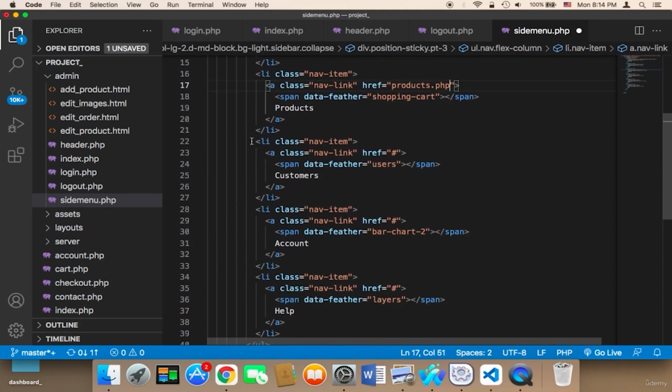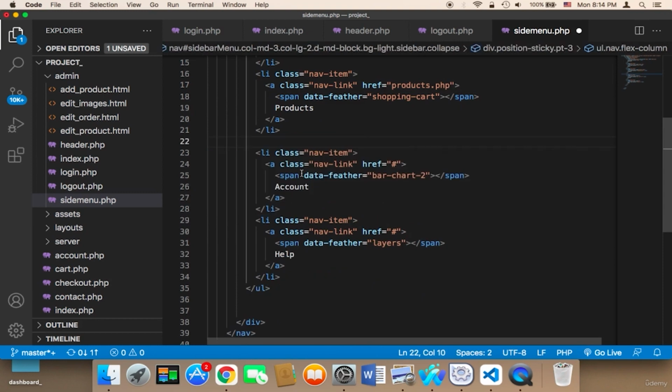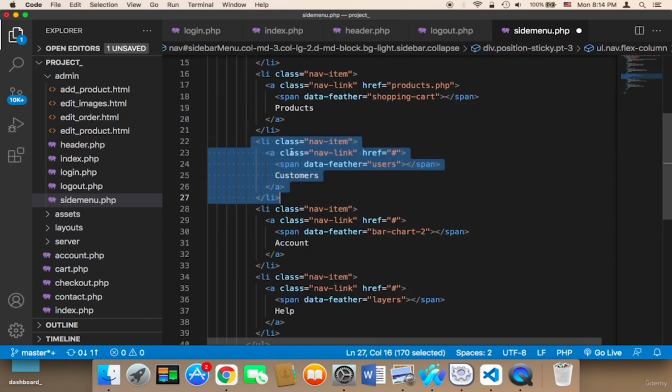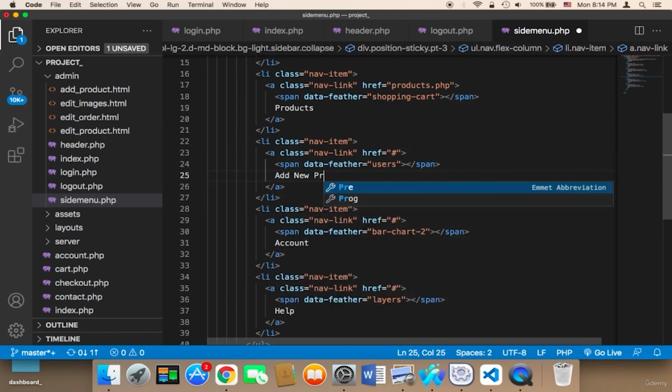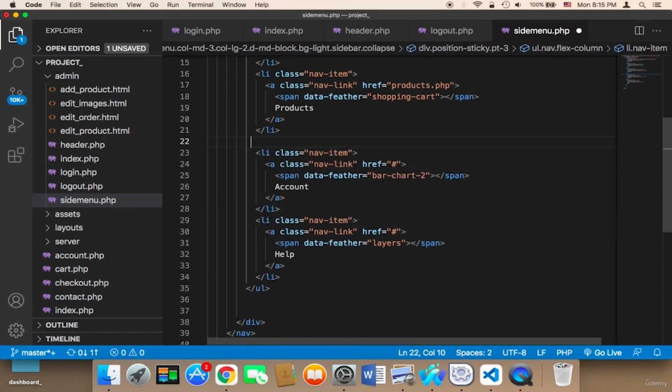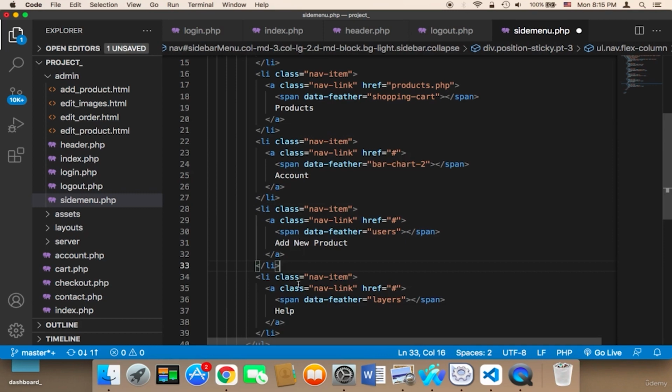And then here I don't need this customers. I'm going to remove this, and I need account to display just the name and the email of the admin. And then instead of displaying customers, I'm going to say add new product. I'm going to add this add new product below the account. So first account, and then add new product, and then help.